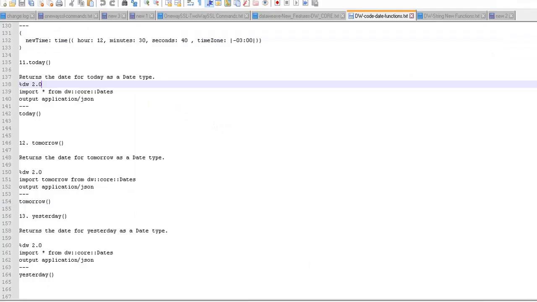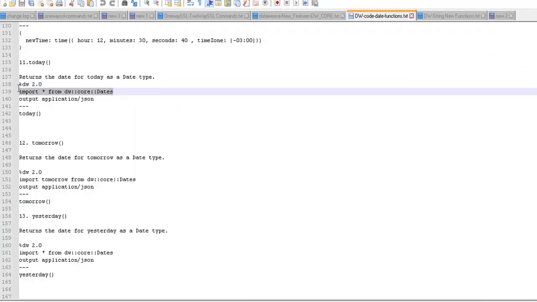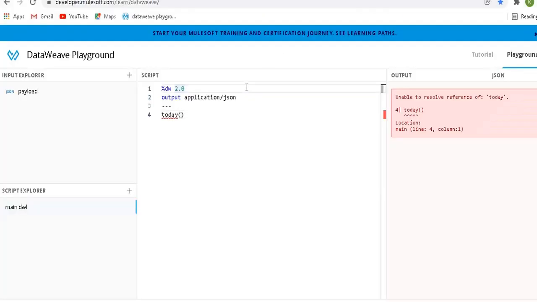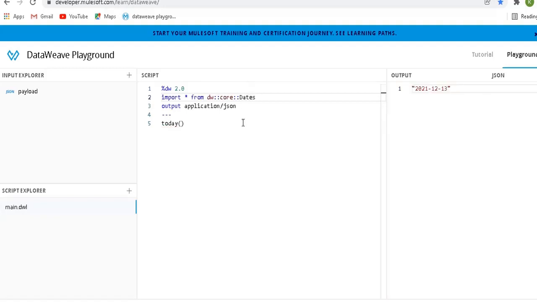Okay, we need to import this function, right? So let's import that. If you can see, today will take local time only. I'm in India, so it will take the IST only, and it will show you the time as per your local time zone. Now 13 December 2021, so that is the date it has written.